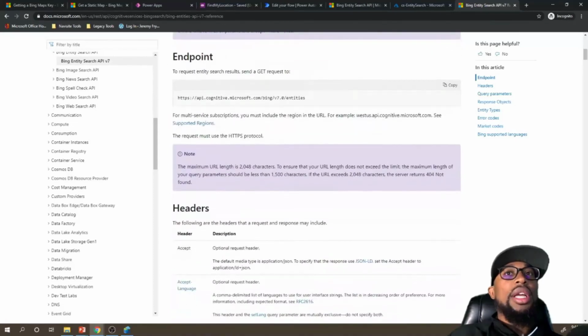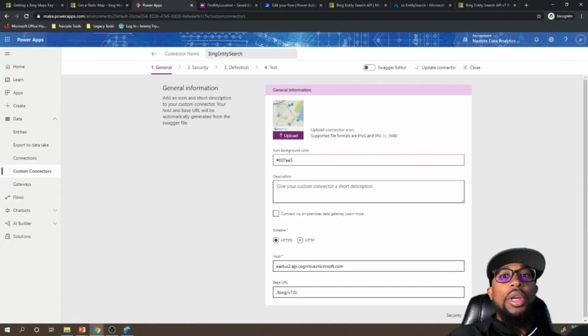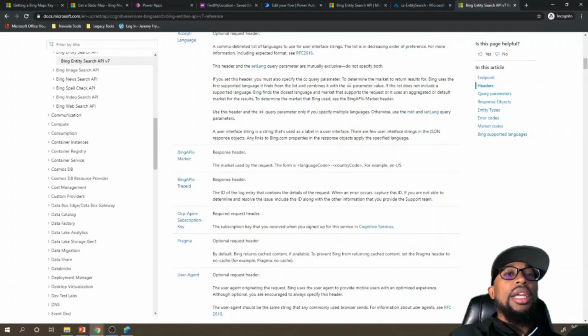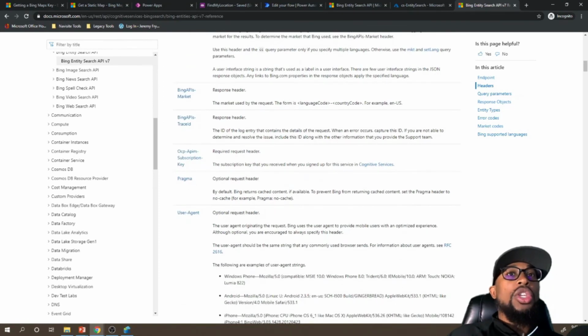So when you click here, this is how I knew what to actually plug in to my custom app when I was developing it. If we go back, my Bing version 7.0 and the host name is what I need to plug in for my endpoint. So when I was in here, that allowed me to know what I needed to plug in. And then here is where it talks about the header information and the query information that you actually have to supply. So here's the subscription key. This is the API key that you need to plug in.